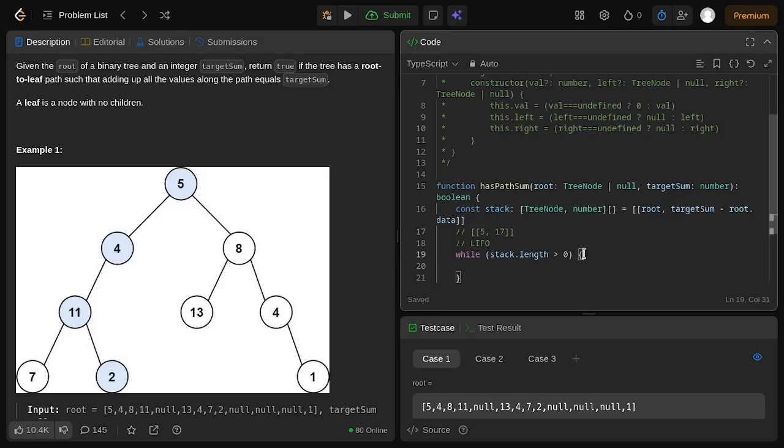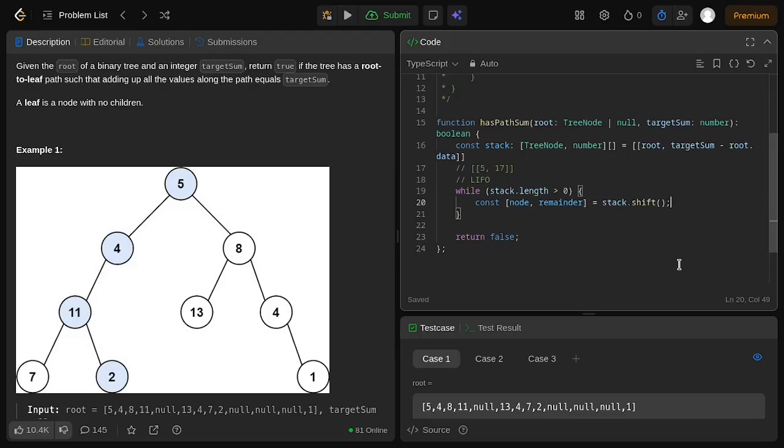And we need to destructure the stack, processing the 5 and 17 using the constant of the current node, and then the remainder, which is the 17 right here. We process this part of the stack using stack.shift. The shift method removes the first element from the array and returns the value as the destructured one, which is the node variable as the 5 and the remainder as the 17 separately.